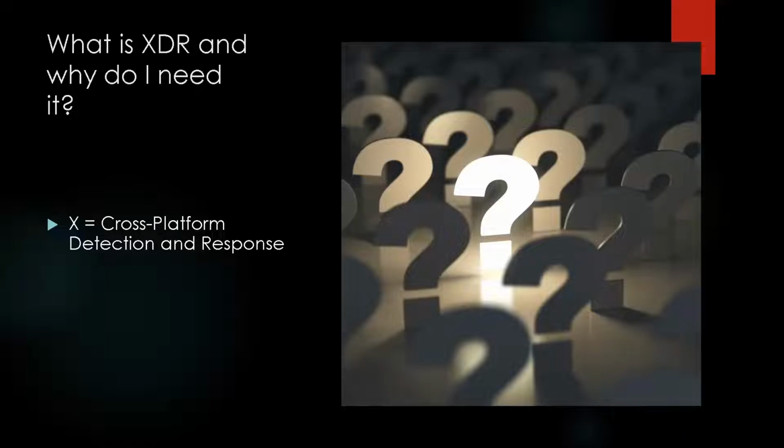Okay? Sounds complicated. It's not. When I show you an actual XDR event, that will make sense. Okay? We do this for more complete visibility. Seems kind of obvious, but we want to see what's going on in multiple areas. And again, when we respond to these things, we want to respond in multiple platforms as well. This gives us all the visibility across both those platforms.